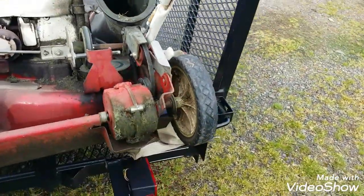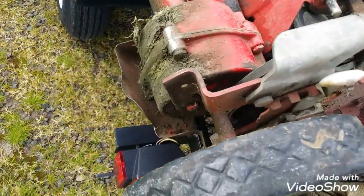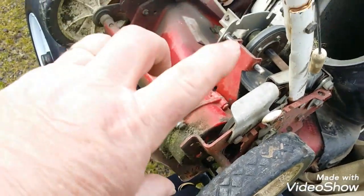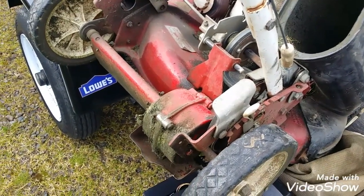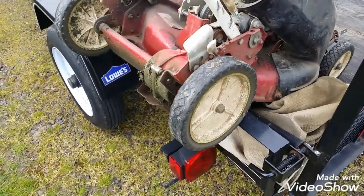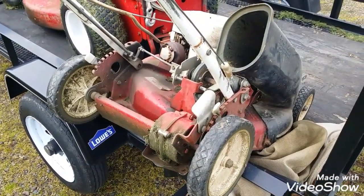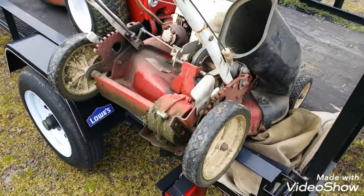So I'll show you the mechanism here a little bit. I wish I had my other one here because it has the same drive on it, but for now I'm gonna go hunting in here, get a little scraper going, find out where this other hole's supposed to line up to, figure out if this gearbox is in the right spot or not. And I believe in an hour or so we can have this drive working, and this could be just a cool little mower. The rear tires are kind of worn out. This plastic one over here is getting a little cracked, but shoot, let's get to working on it. I'll see if my prediction was correct here, and I'll turn you back on.